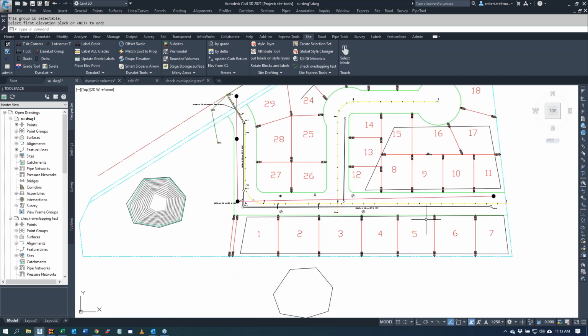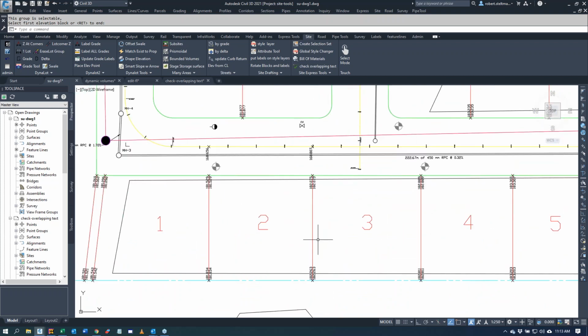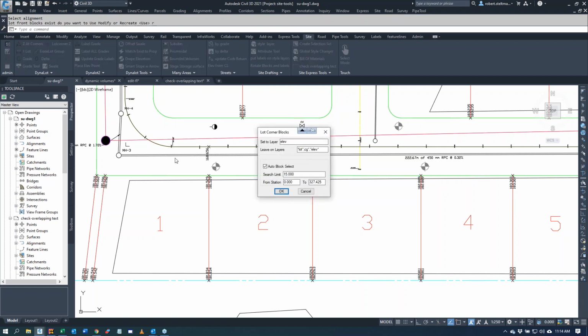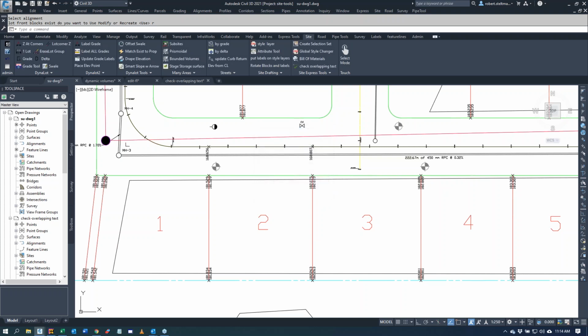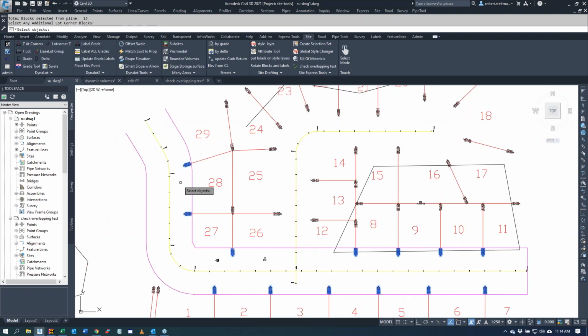So now we want to do some of these lots. And so we have lot corner Z. We pick our alignment. And if we've already created a set of lot front elevations, we can recreate them, use them, or modify them. I'm going to recreate. And it's going to find all blocks 15 meters each side of center line. And we're going to leave these layers on. If you don't want to, you can just put that star. It just makes it easier to select them if it got busy.